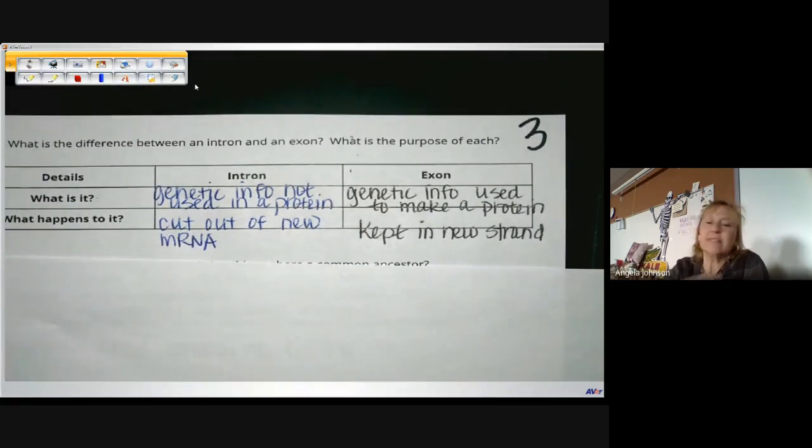People used to think it was junk DNA and it just was there. We ought to know better. Most of the things that we have are going to have a purpose. So what can happen is these little portions could be on-off switches. They could be information that could come into play, and maybe we don't know about them yet. Maybe our technology's not sophisticated enough to know what it does. But there is a purpose to this extra information. What happens to it? It gets cut out when that mRNA strand is being modified.